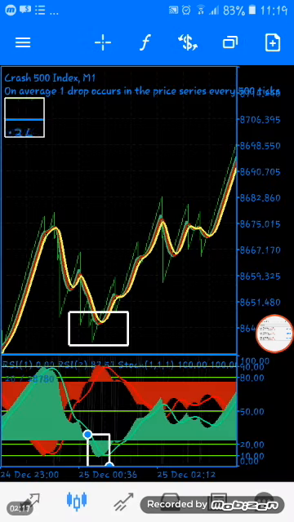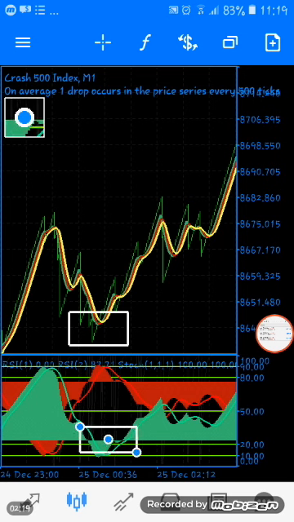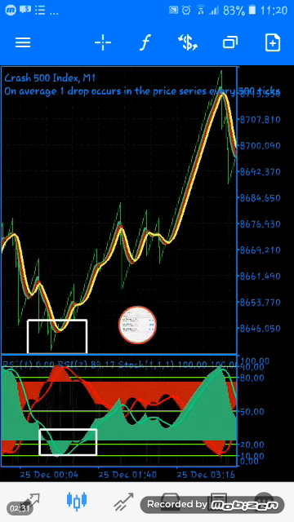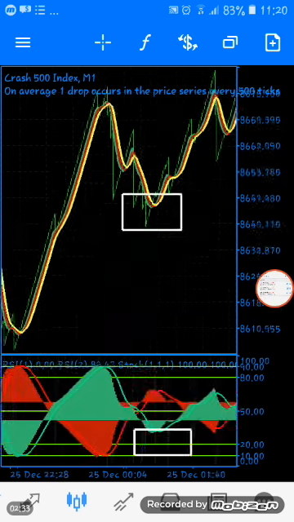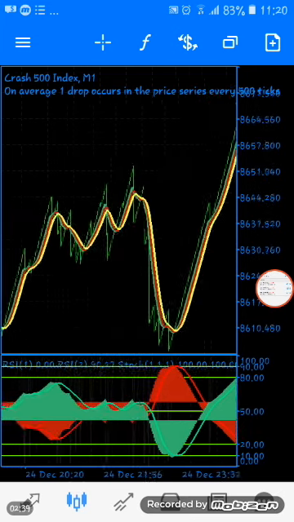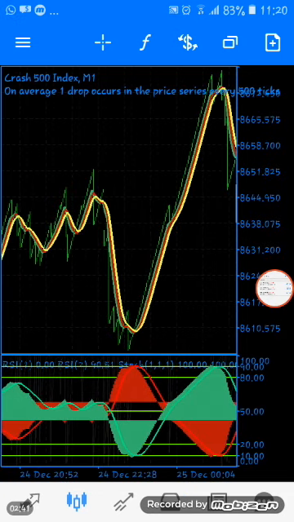This being the oversold zone. As you can see here, the green line is within the zones of oversold, but there's a gap, like I was mentioning, between the two, and the price actually ended up buying. So I always tell people, keep your indicator in the middle of the screen. Don't move it about like this. Keep it in the middle of the screen and keep it unzoomed on a smaller time frame.